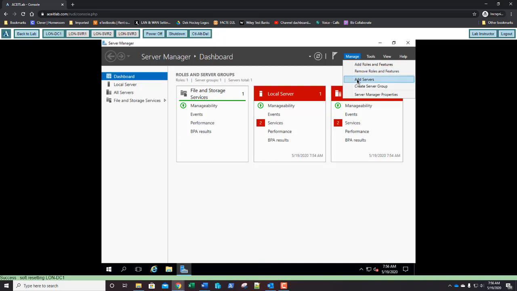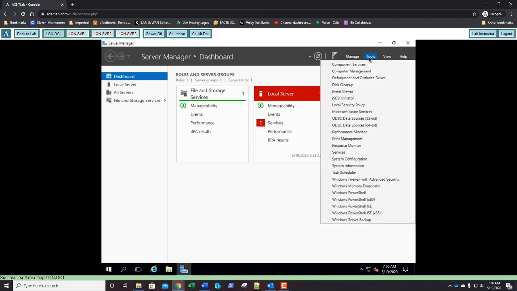I can install roles or features on other servers from this server. I don't have to log into the other server as long as it's on and part of our domain. If I want to run a tool, I click Tools, and here are all the administrative command and consoles for the various services for us to utilize.